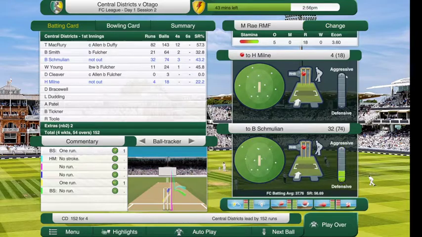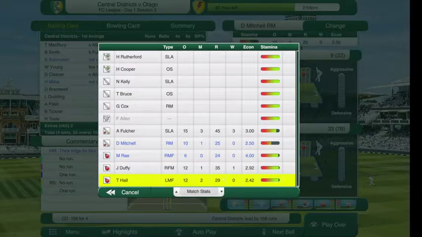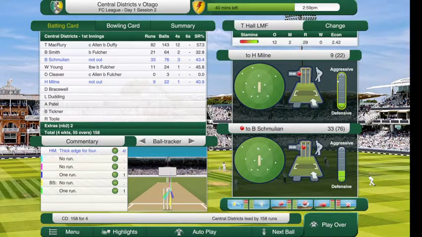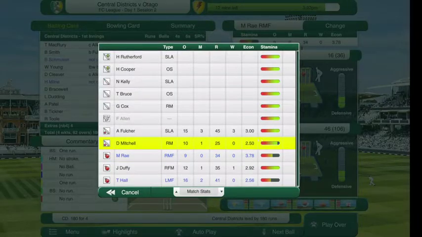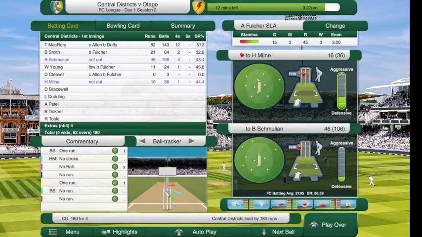Michael Ray, the attack will bowl with a little bit more aggression. Mitchell's bowled good too, none for 25. All bowling as a unit here, which is good. Just want to get some more wickets if we can. Michael Ray, just want him to get a decent spell in. 9 overs, none for 34. Been a wee bit expensive. Just going to bring the spin in again.